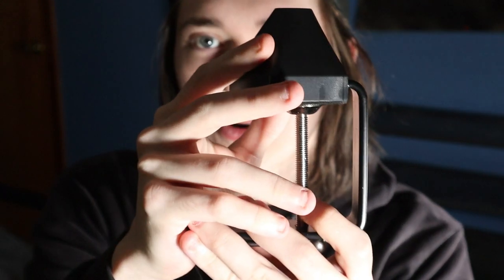It comes with the clamp for the actual boom arm, and this is actually a really nice clamp — a lot more sturdy than the one I have myself. Mine is a lot more skinnier while this one seems a lot more heavy duty. This whole area doesn't feel cheap either; it feels like metal.